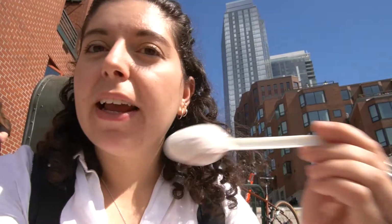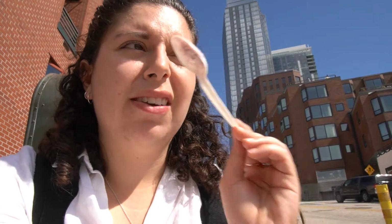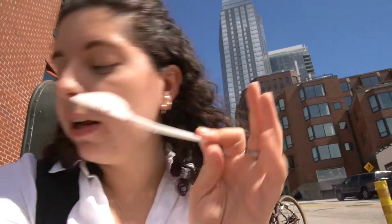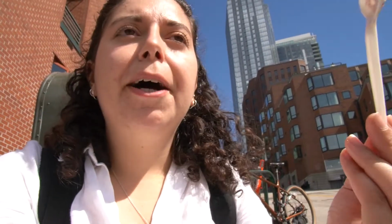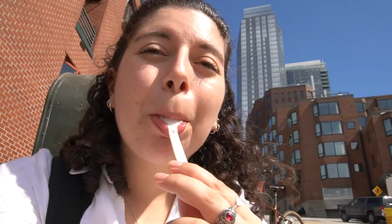It is really creamy. They said that this was the most popular flavor, and I see why. It just tastes like the best parts of a berry cobbler, like a pie. Because you've got a graham cracker type topping, that berry compote throughout, and then the creamy Greek yogurt. Also, I will double check it's Greek yogurt and not just regular yogurt. I thought it said it was Greek, but I realized I didn't triple check. I'll put it on the screen, confirmation. But either way, worth it and refreshing on a super hot day.